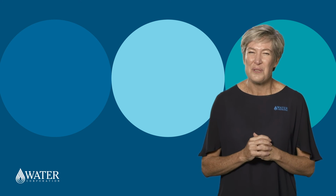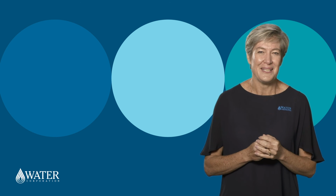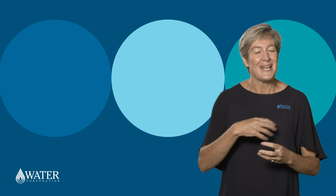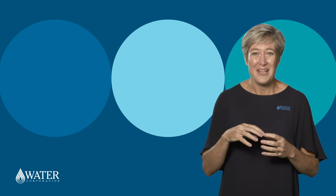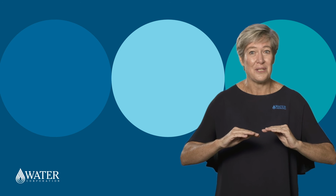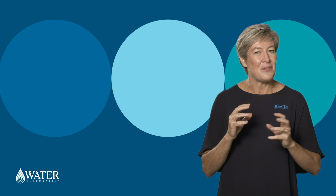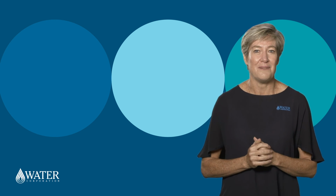I don't think you'd want to put a real doggy poop in there, but you could use a bit of Play-Doh instead. And have a look at how that water starts changing color, how the smell changes. Have a look, some things will float on the top, some things will sink to the bottom. But just remember that if those are the products you're using in your home, they may very well land up back in the environment again.